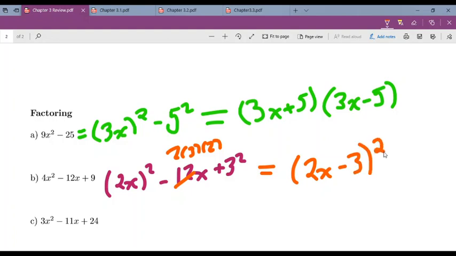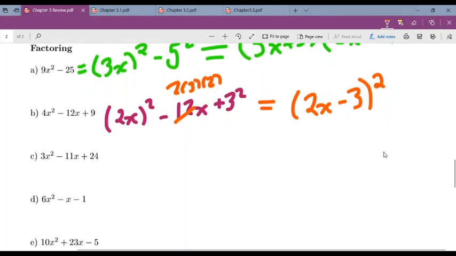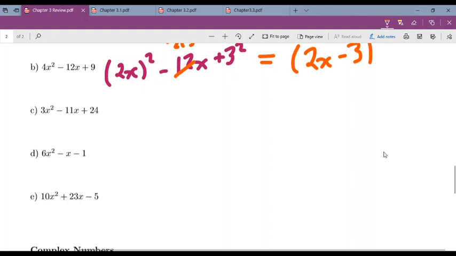Now if that's not the easiest way for you to figure it out and you've got another method, by all means go ahead and use your other method to solve it. There are several different ways of factoring, and if all else fails, you can always do the quadratic formula, which we'll probably eventually wind up going over again here soon.